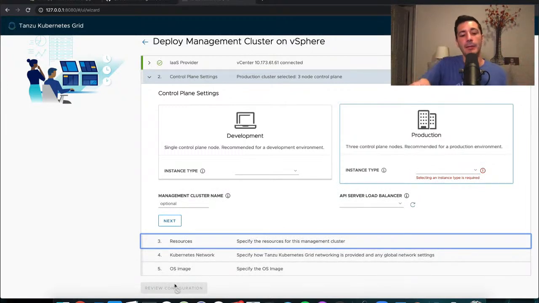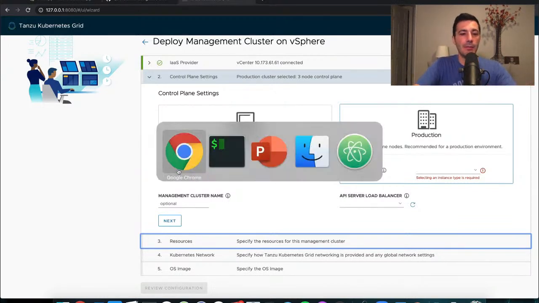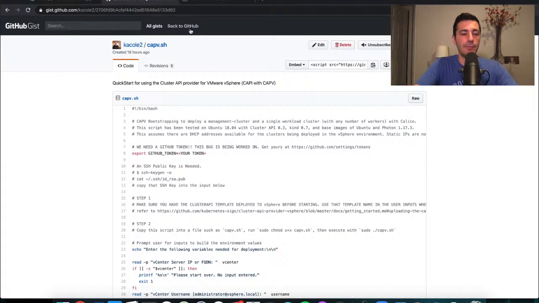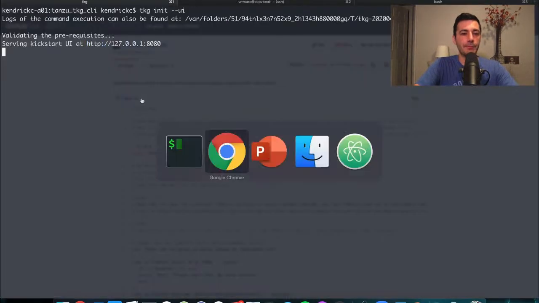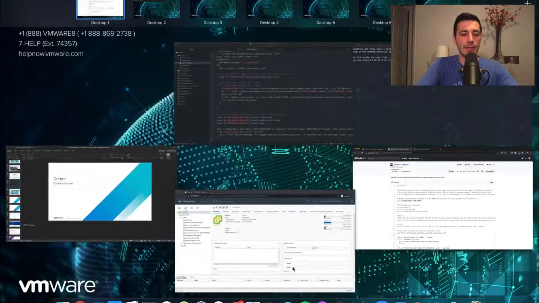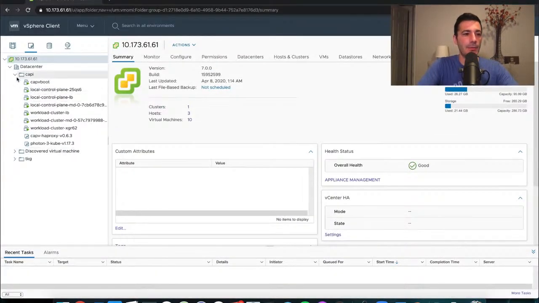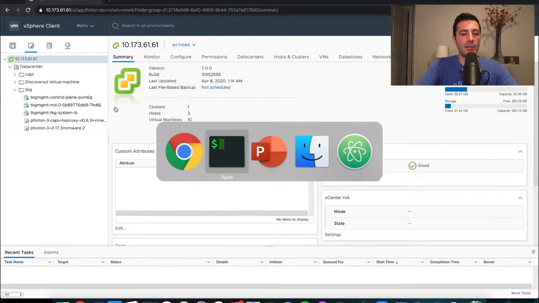Now, once I deploy it, it's doing exactly what we said before. It's going to utilize the client cluster to create our management cluster that's running inside of this environment here. So I'm going to go ahead and show you what's happening inside of TKG land. We already created our management cluster here.